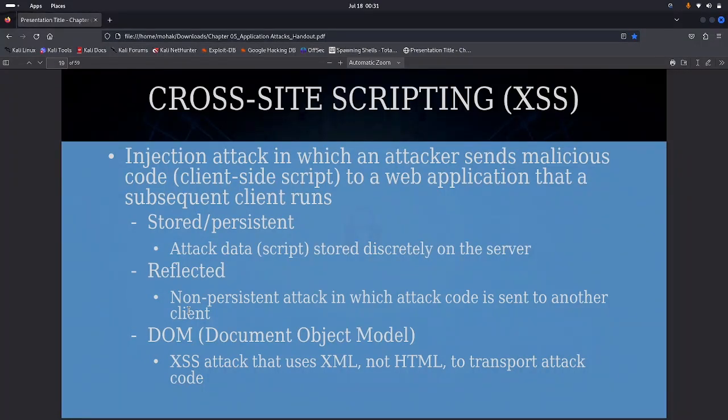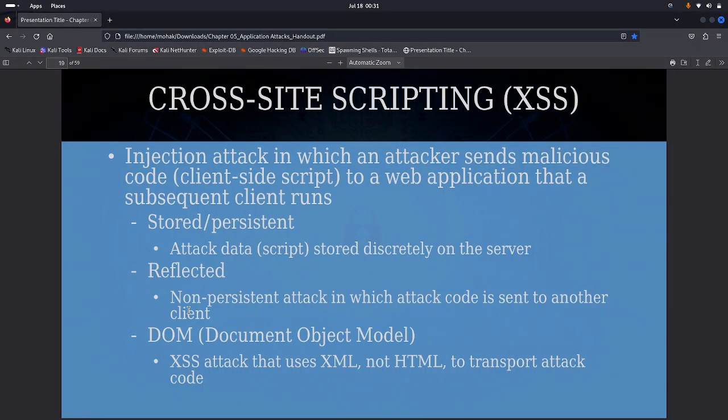Next comes the reflected one. The reflected one is basically the most common, the easiest one. It's about finding an area which is doing client-side work. In SQL injection, we find an area where backend work is happening. In IDOR, we also find where backend work is happening.